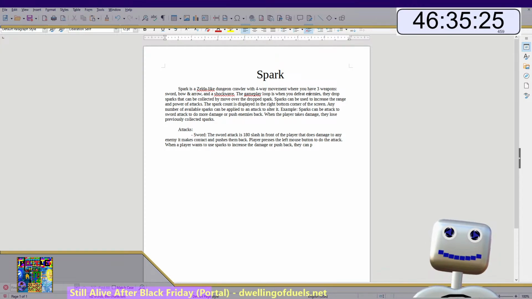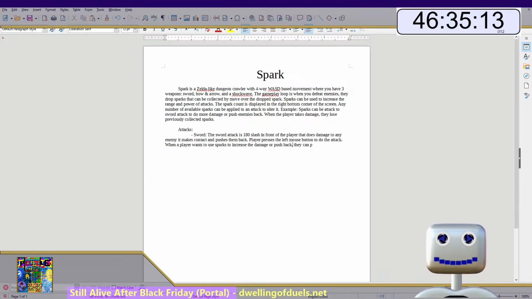And also, let me add this. Four-way WASD-based movement. So we know that we're using the WASD keys.